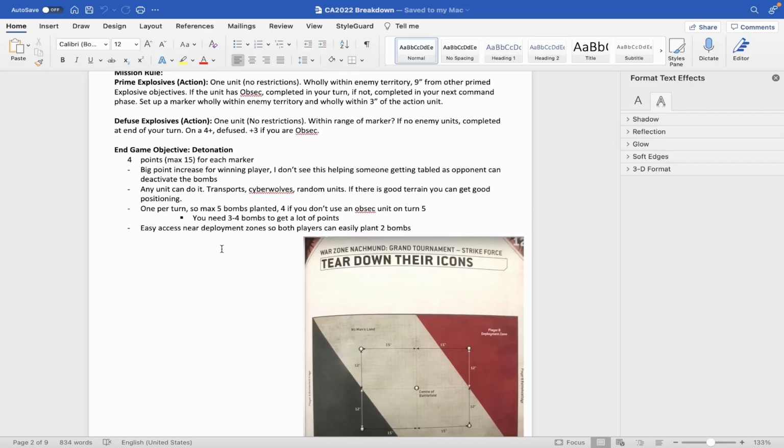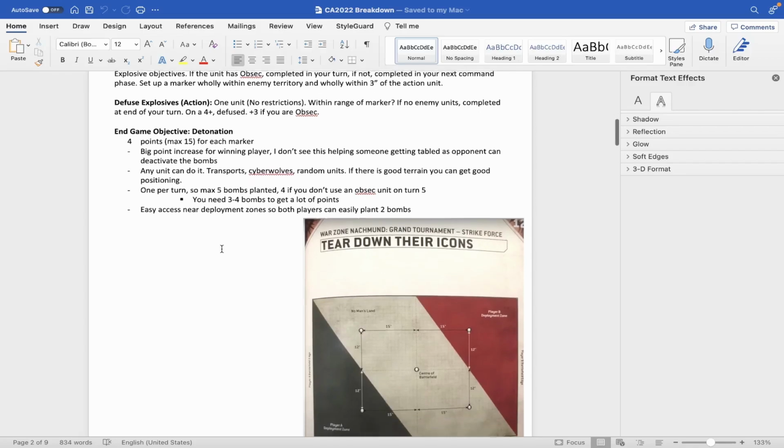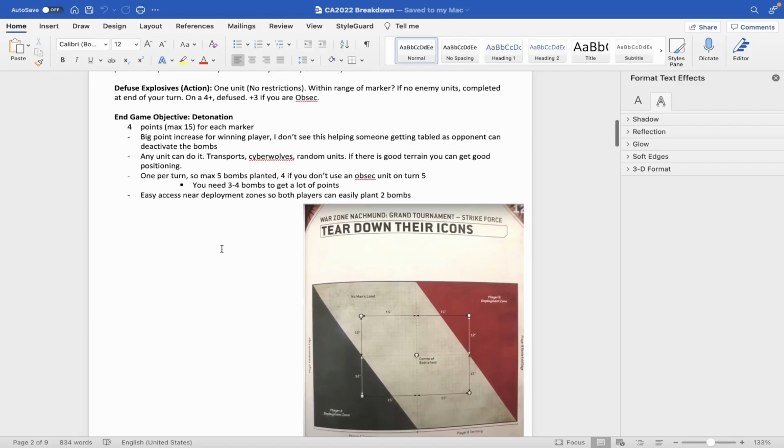Any unit can do it: transport, salvage, random units, characters. If there's good terrain, you can get into good position. Again, deep strike is going to be very useful in this mission. Once per turn, so you can plant a maximum of 5 bombs. 4 if you don't use any OPSECs, because you have to wait a turn for that to be completed. You need 3 to 4 bombs to get tons of points.